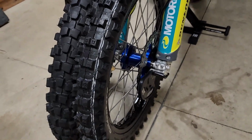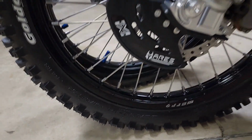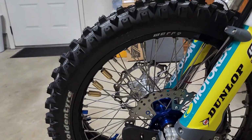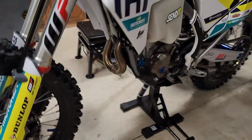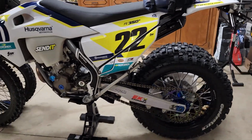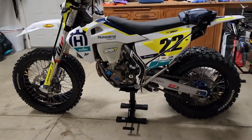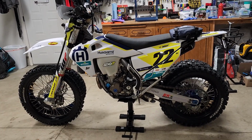So this is the fat tire, Goldentyre, 90-121, but they look really good. Hopefully they work good. I think they will, just based on what I'm seeing. I'm running 20 pounds because I do have to go down the highway. I know I have rim locks. We could run lower than that, but I don't want to mess with a pinch flat. I'm riding there and I need to ride back. I'm meeting some friends there, but I really don't want to mess with a repair.